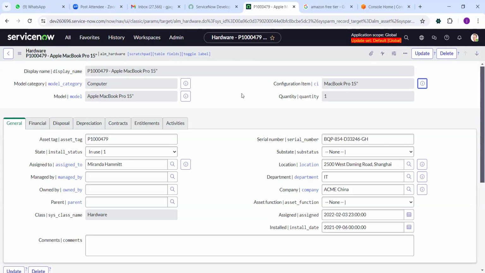See, it is in two ways. In your SACM also, if you see, it doesn't have a manual process to create a CI. I see some of that ETLs and all. You know about ETLs, in the sense I'm talking about the robust transform map and all. In the robust transform map, if you have the exact model and model category, it will try to create a CI from asset or asset to CI. If you don't have that proper connection, then it won't allow you to create it.